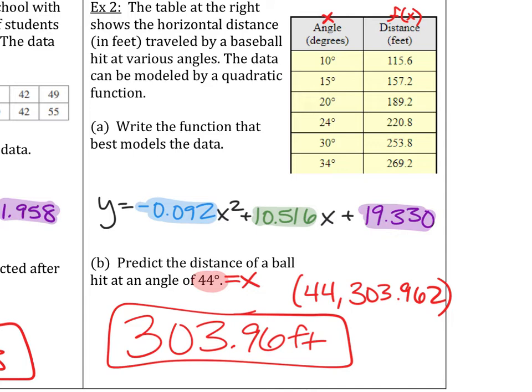Okay, so that's taking a table and writing an equation. Just like we did for linear and exponential, now quadratics also have a regression, a line that we can use to create the equation and then predict the future. This is the third time we've done this sort of skill. It's the third type of equation, but the third time we've done this skill. Let's move on to the back, please.